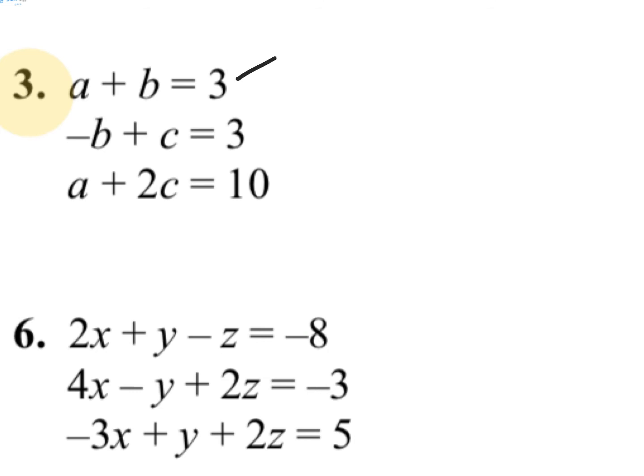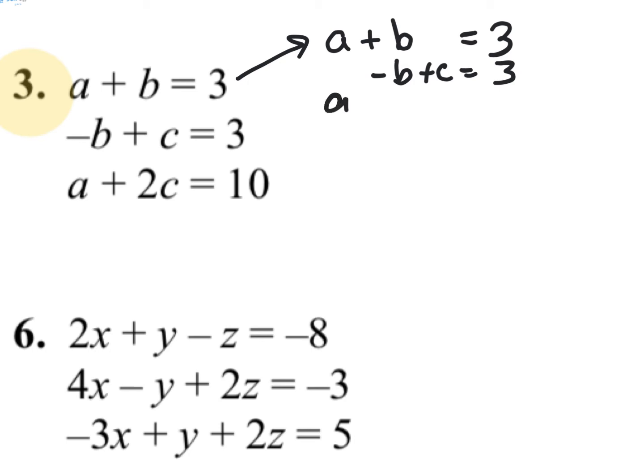For example, number 1, or the first equation, you could write it as a plus b plus blank spot, because there is no c, equals 3. And then the second one, you could say negative b plus c equals 3, but notice that I left a blank spot for a because it didn't have the a. This one doesn't have the b, so you could write it like this: a blank spot plus 2c equals 10. And that might help you a little with these blank spots there, right?